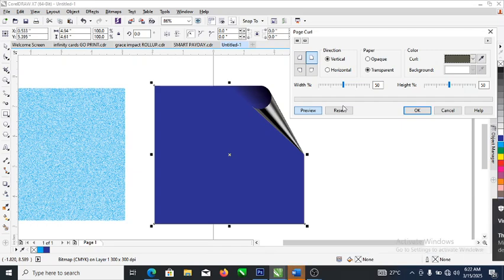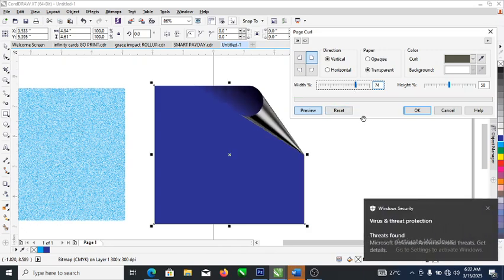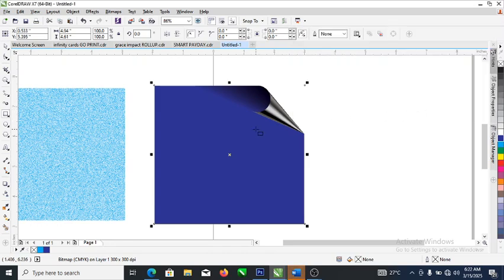What you need to do right now when you are done, actually let me show you how to regulate it. So this is the width. When you pull this slide, just like so, most definitely it's going to change the appearance of the page coil. So let's go on to the height. Can you see that? This is really out of it, so let's just pull it in. So we have a little coil. Right now when you are done, hit OK. So that's that, by the way.